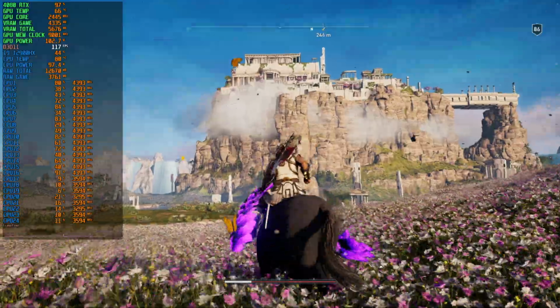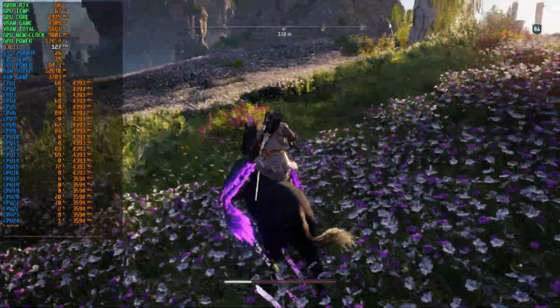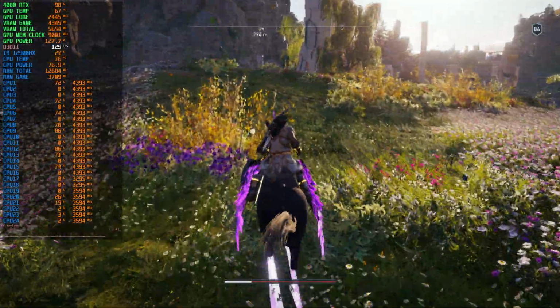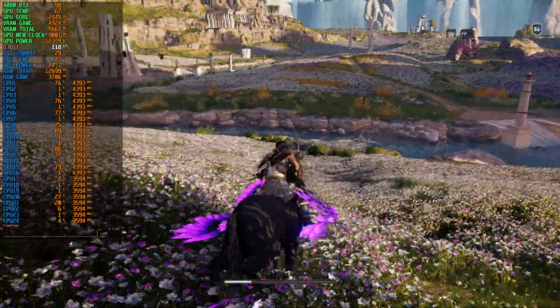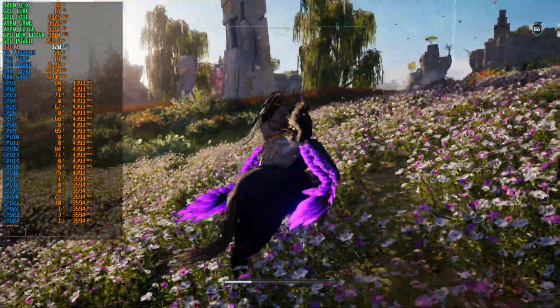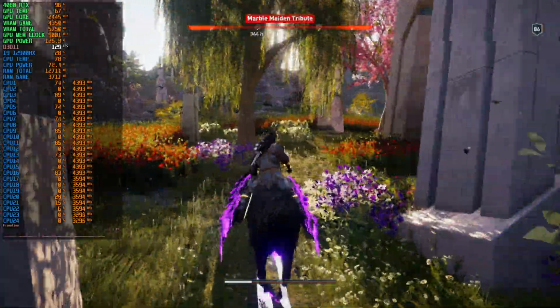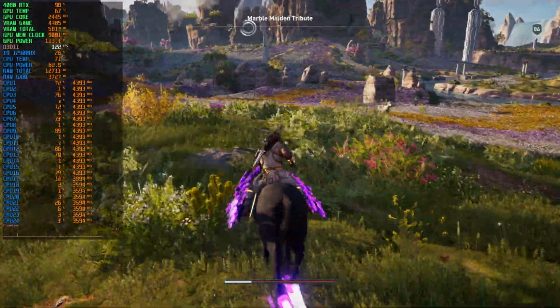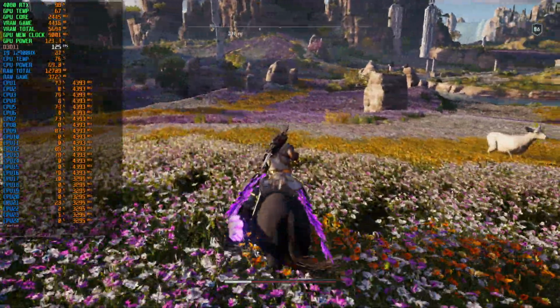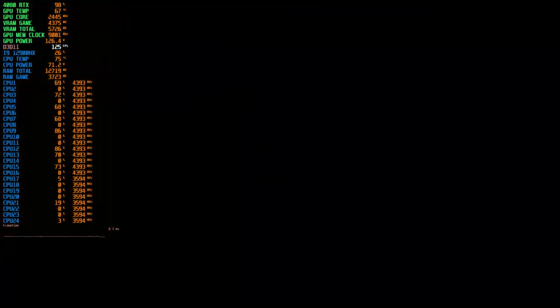It attacked you in the enemy place, so you have to fight there. Yeah, the frame rate keeps up, like 120. It's pretty impressive to see. GPU is fully utilized. Wow. I need to stay hidden. Yeah, nice. Good performance.